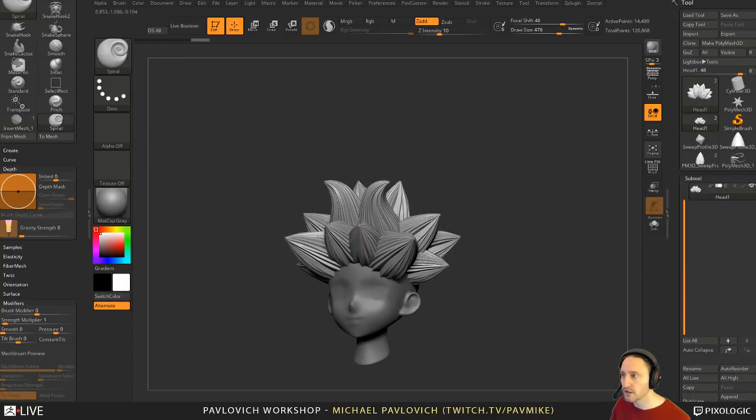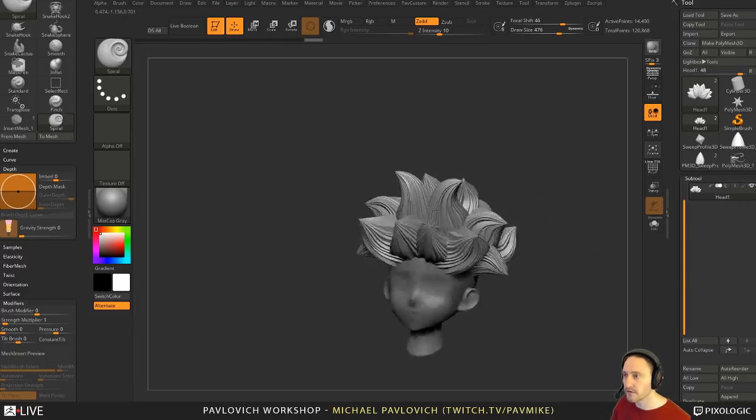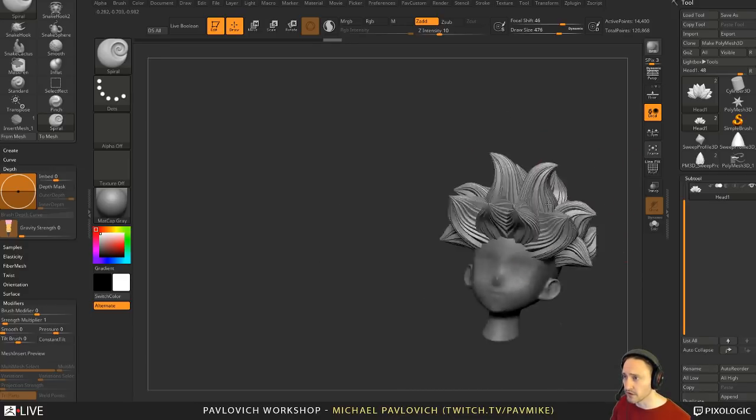And then maybe brush. You can have a little bit of fun going through here and using your spiral brush if you want to break this up a little bit. Again, not something that's going to match the reference, but if you did have a character like that, you can use that just to really quickly populate some hair.